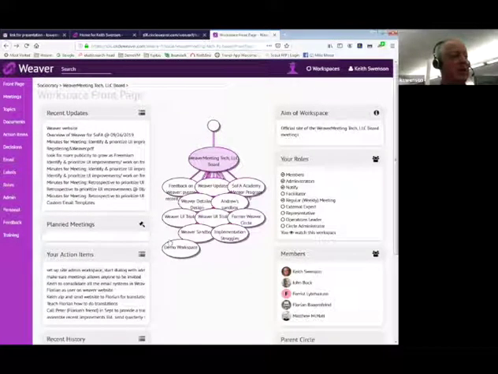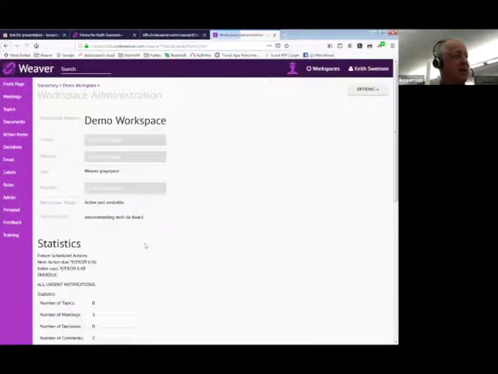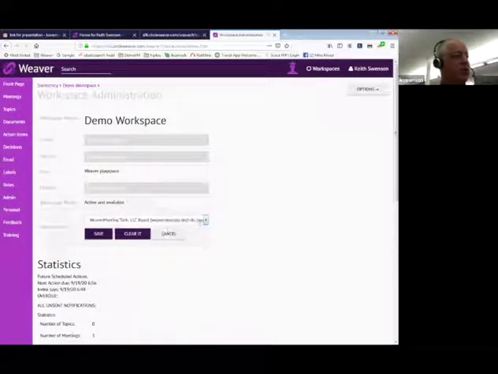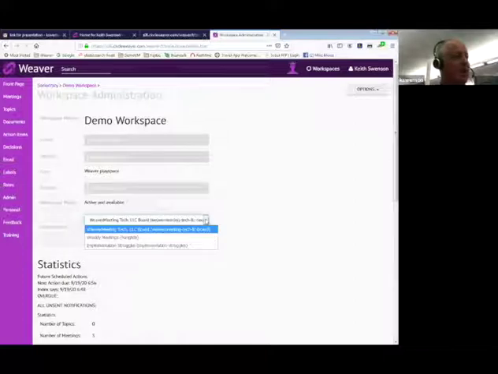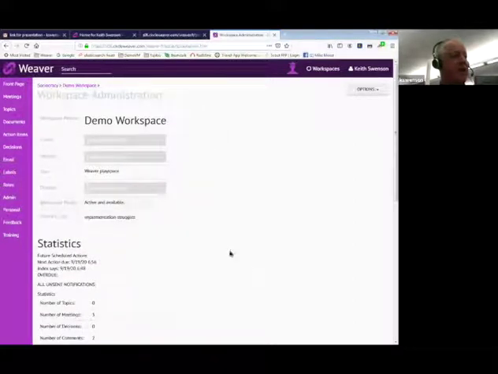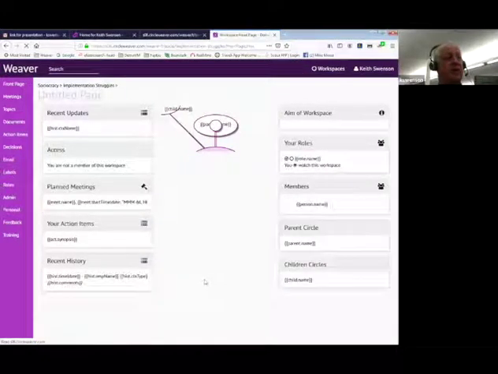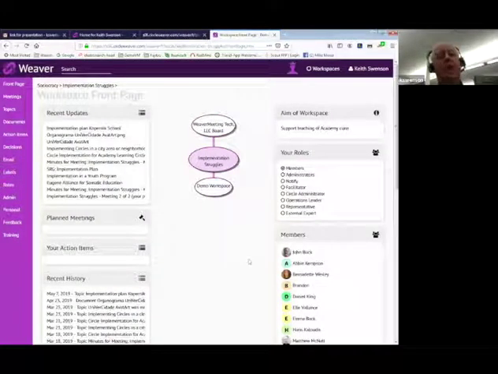So what I do is I visit the demo workspace and I go into admin and I choose here implementation struggles. See that? And I save that. Now let's go back to the front page. So now I'm going to see the demo workspace with implementation struggles above it. And if I click on implementation struggles, we'll now see the three of them lined up like that.